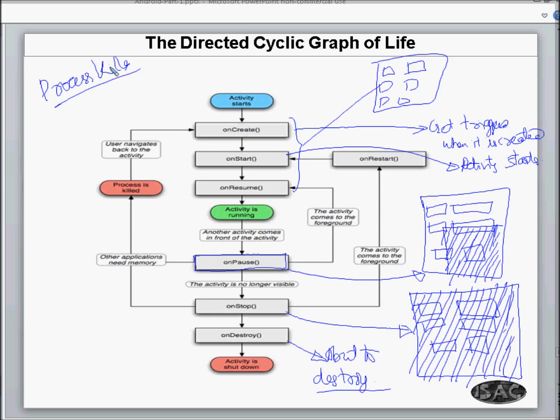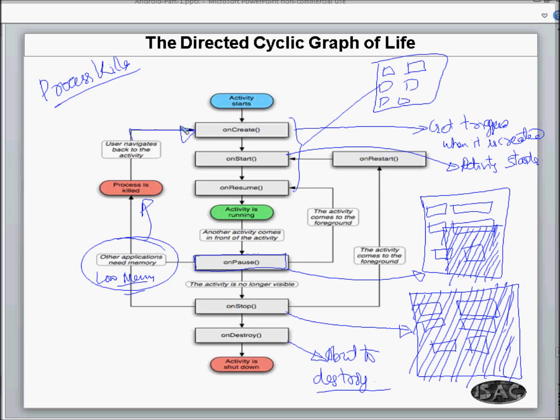So if your phone is running low on memory, then these kinds of activities which the user is not using can get killed. And if it gets killed, what happens if the user navigates back to the activity? Let us assume that you press the back button. Then if the activity is killed, it gets recreated.